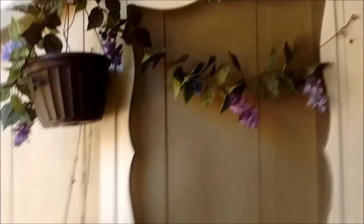But this apartment was not made for a screen door. Some of them are, some of them aren't. But anyway, I just love this mesh. I love it. Very easy to install. All the way down.